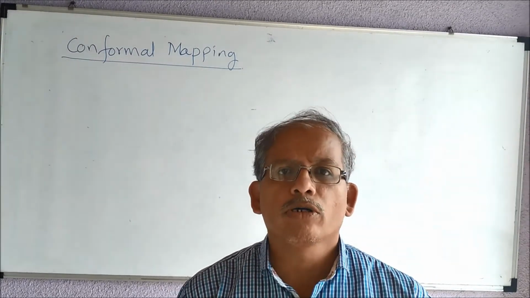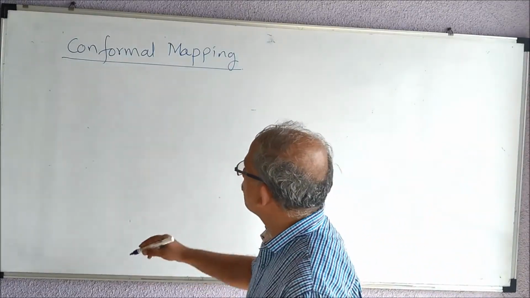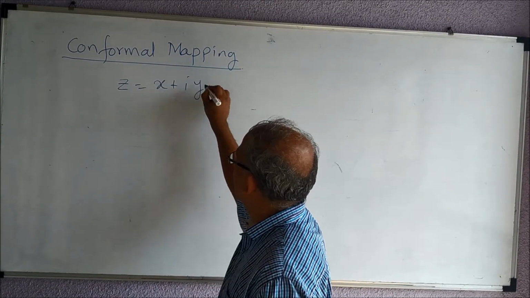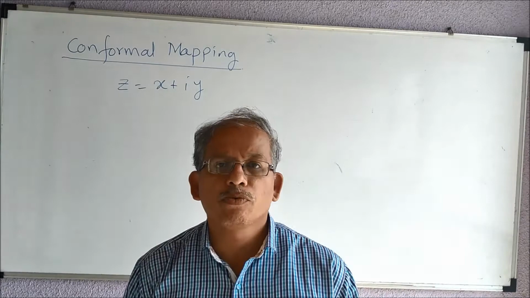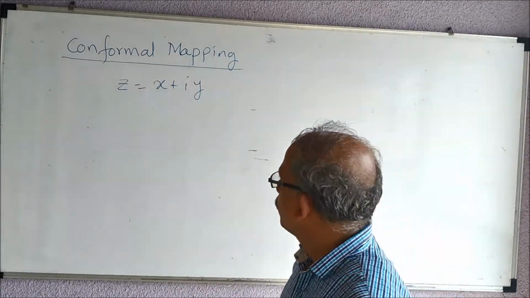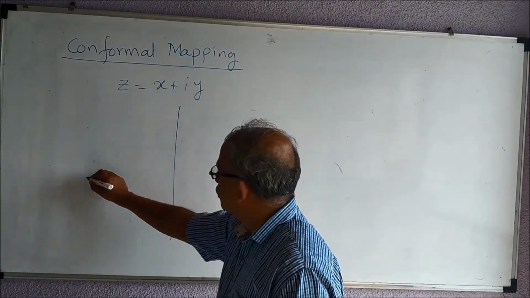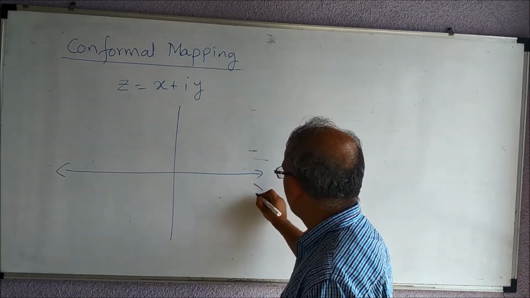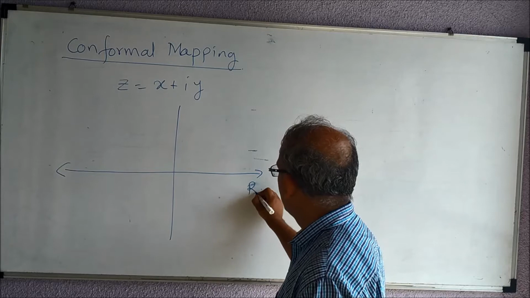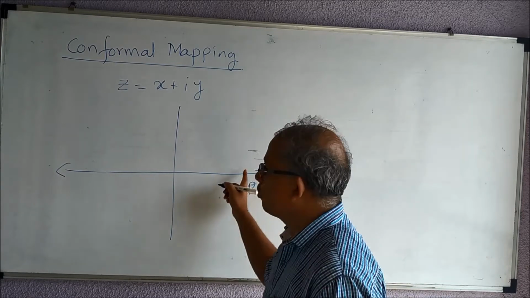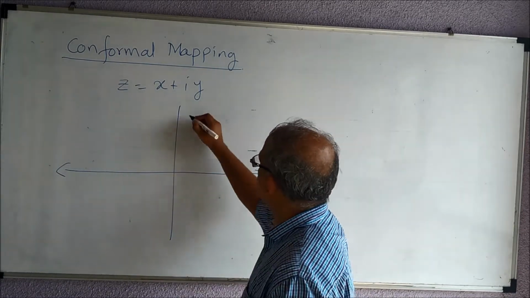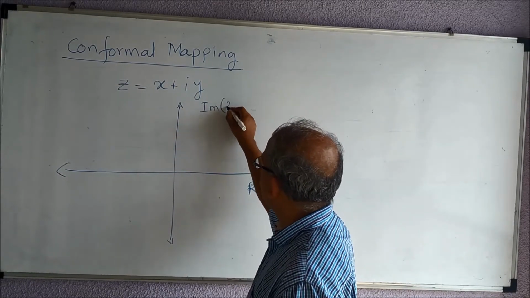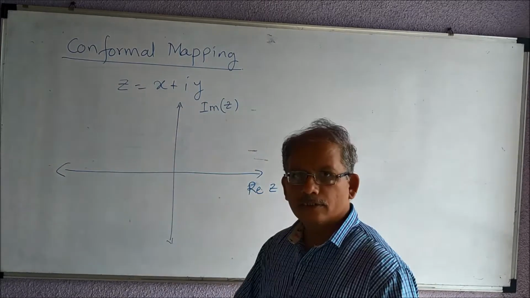Now whenever you plot any complex number, so here we are talking about the complex number say z = x + iy, right? So if I want to plot this number on a paper, what I'll do is I'll take a two-axis picture, that is a plane. The real part of z we are going to plot on this axis, and the imaginary part of z we are going to plot on the y-axis, right?